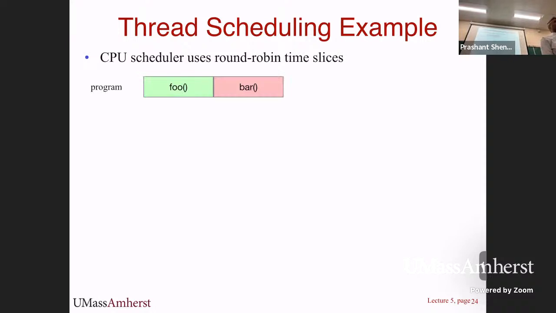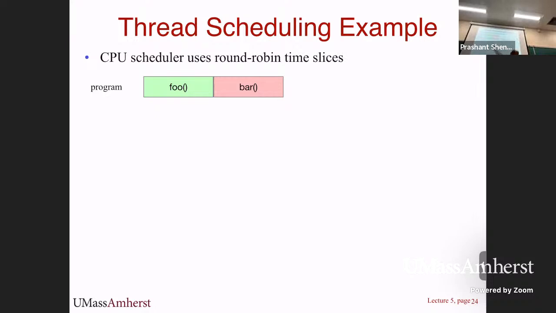Okay, here's a program that has two functions. The green function is called foo, the red one is called bar. If you have sequential execution, that's what it's going to look like. So first thing you have to remember, all CPU schedulers use the notion of a time slice. When it picks a process for execution, it gets to execute for up to a quantum, which is called a time slice. When the time slice expires, the process has to yield, and then the CPU scheduler can decide to run some other process. In this case, that's only one process.